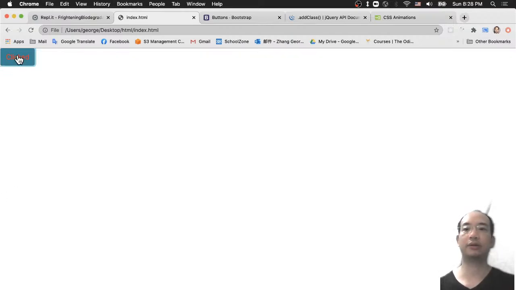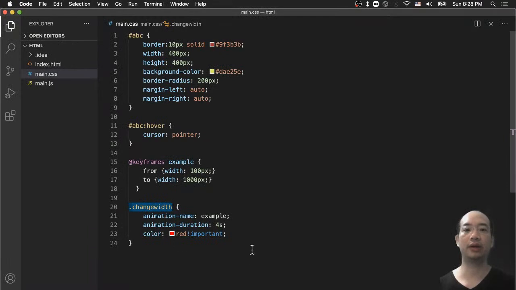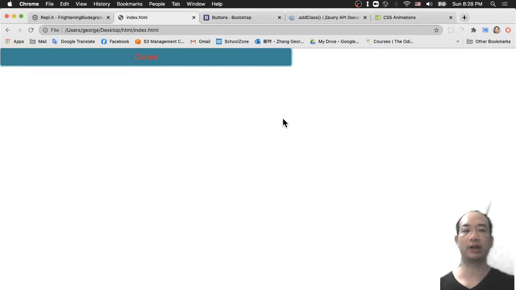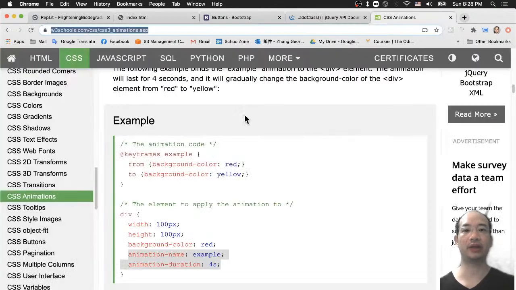All right, so I think you can try a little bit with your animation, like from 100 to 1000, or you change to different values, and then you can play different animations. We call it animation because it keeps moving.